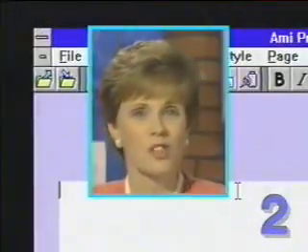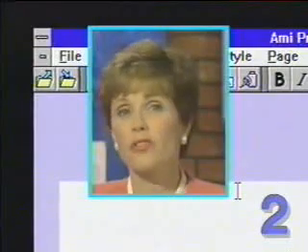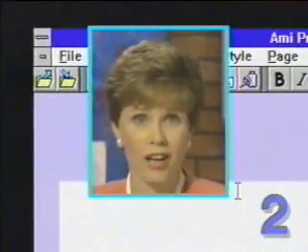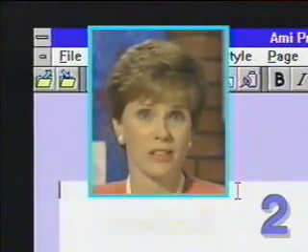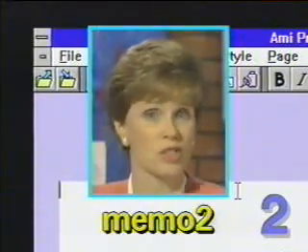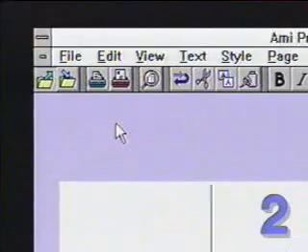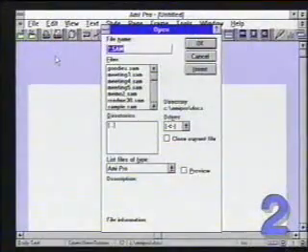For the purpose of this course, let's assume that we work for a computer company called Bytes of Data. To begin our work, let's open an existing document called Memo 2, which is a memo about our new product line. To open an existing document, we click on the Open icon, located on the far left end of the Smart Icon bar. And in a moment, the Open dialog box appears.